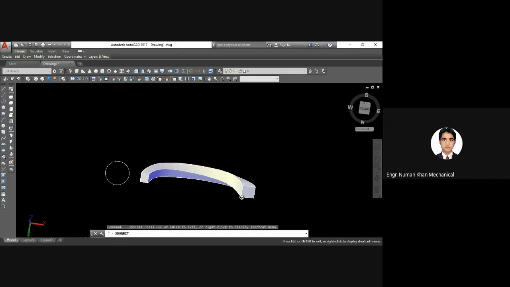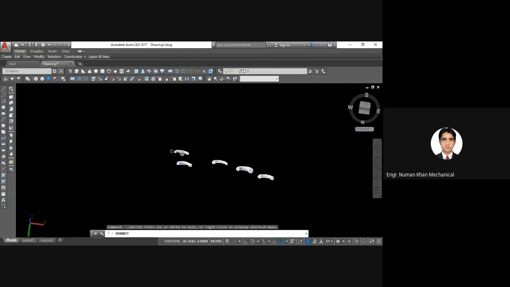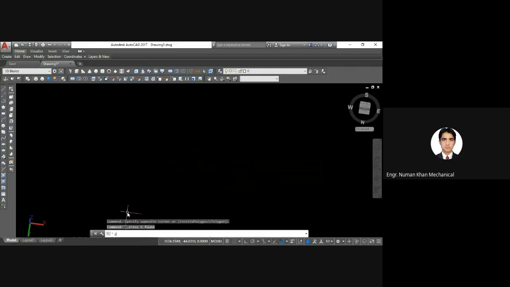It has been rotated at a particular angle, which is 90 degrees. So you can apply the twist angle and the scale factor very easily while using the sweep command. And this command is normally used to convert any cross section into any particular profile.